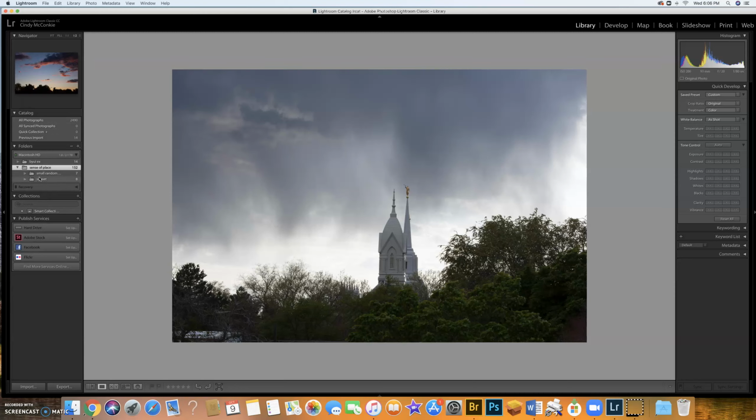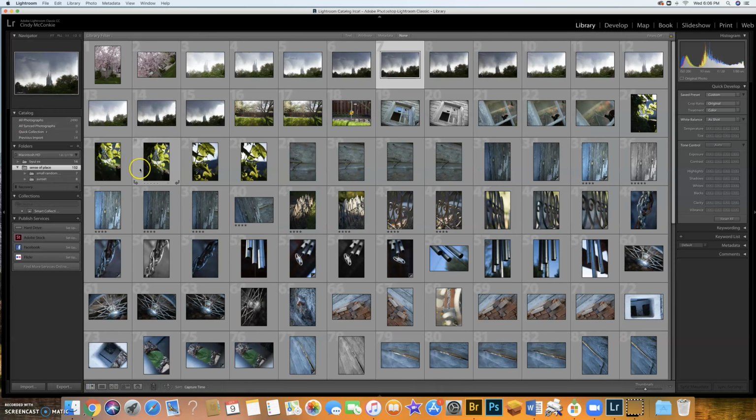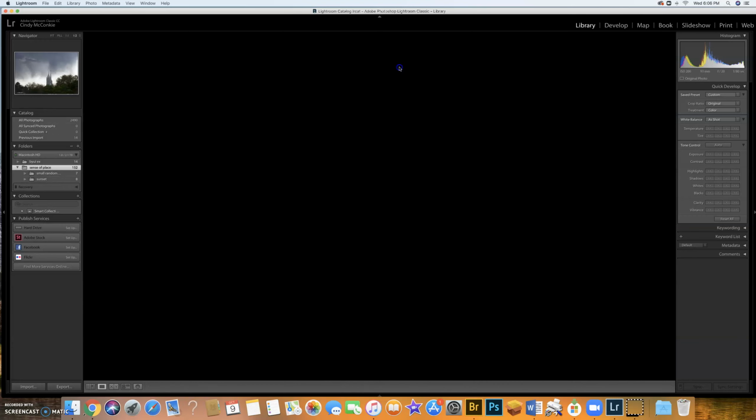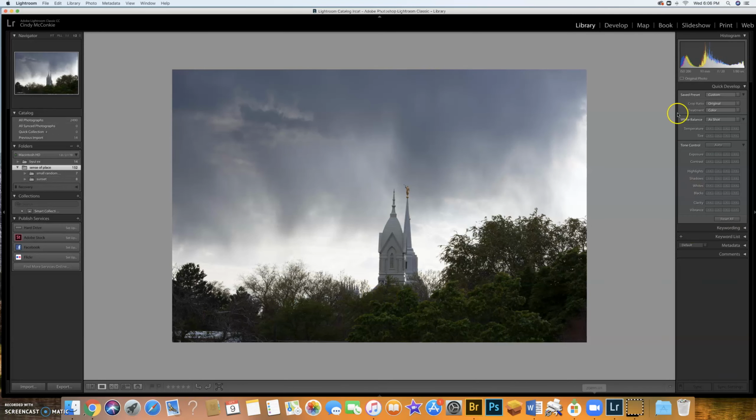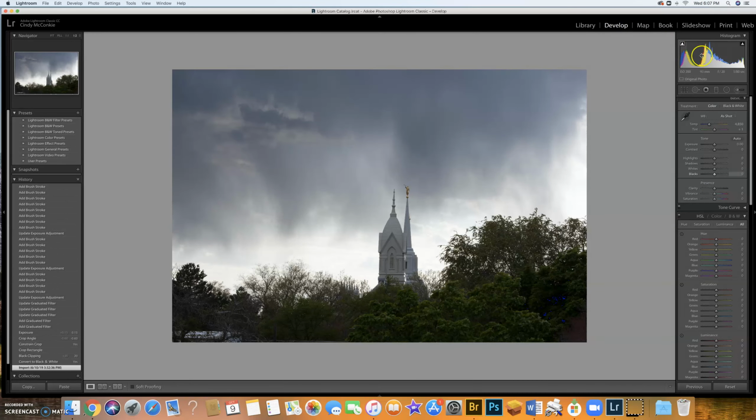So this is the image I want to work on, but I also want to show you, if you have an image like this that comes up in your library, you just need to click down here on the bottom on the left-hand side on the grid, and it will bring up everything that's in that folder. So anyway, if you have the folder here and you want to get one image up, you're just going to double click on it and bring it up. So then once I have that up, I want to bring it into the develop. And then when I develop it, I'm going to start with black and white.